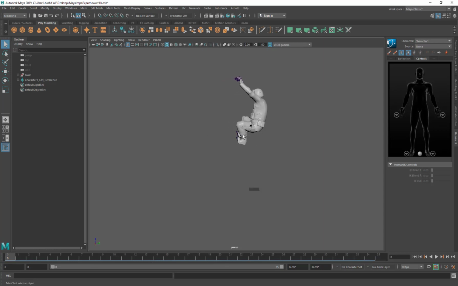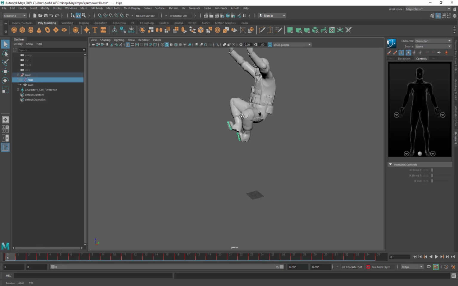Now let's first fix its Z position. First we will select its hips bone, that is the topmost bone of the hierarchy.